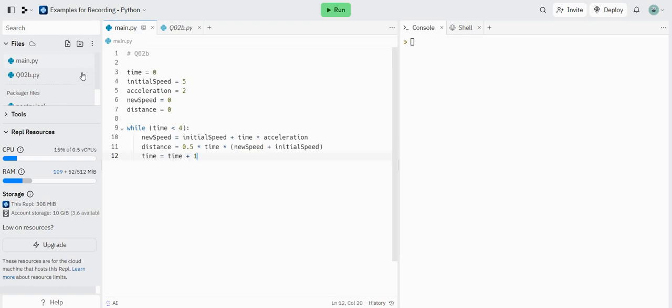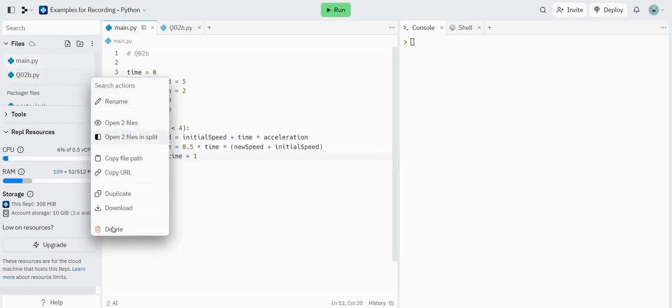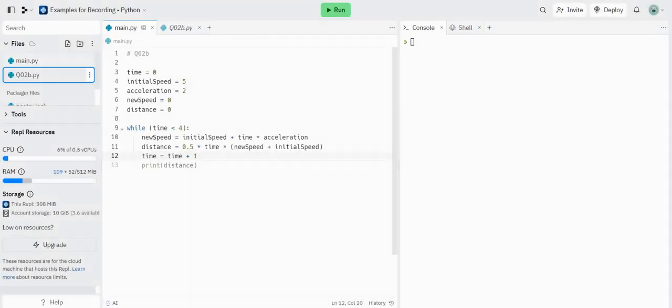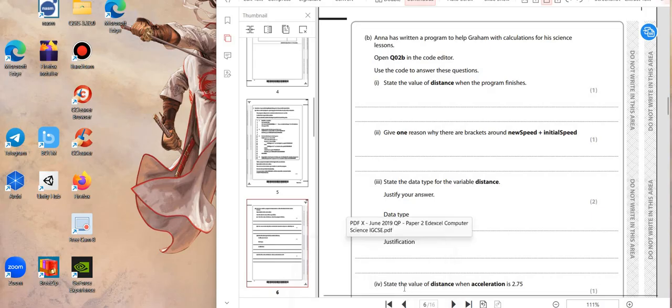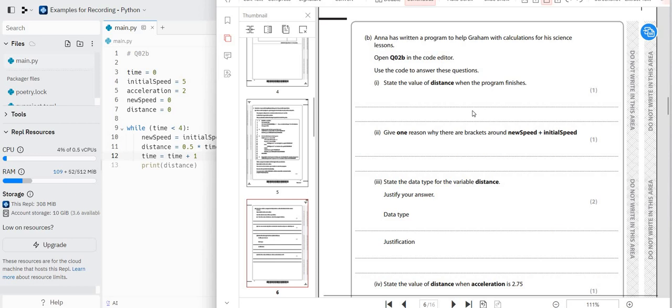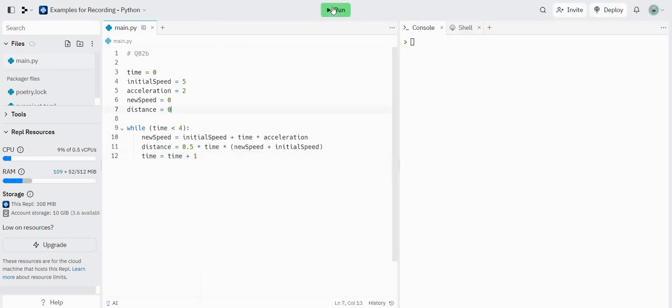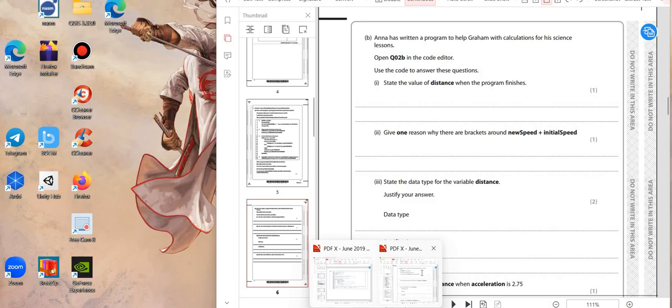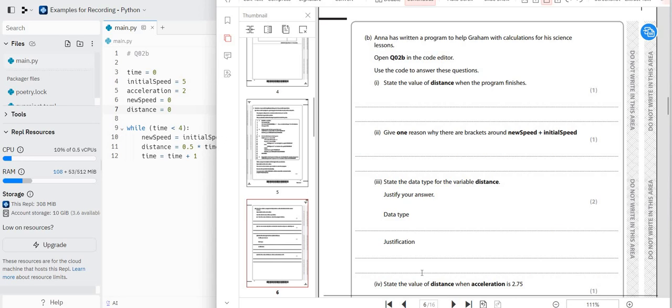So I'm going to open that and see what's in 2B. So we're going to state the value of distance when the program finishes. So it looks like this is a run in it, which we can't. So that'd be 24.